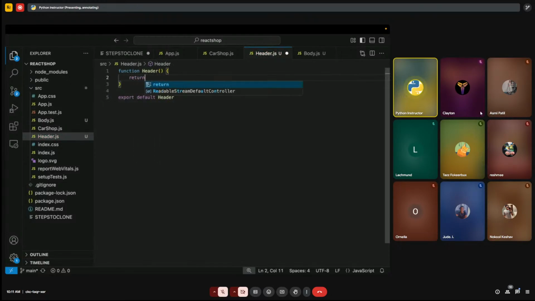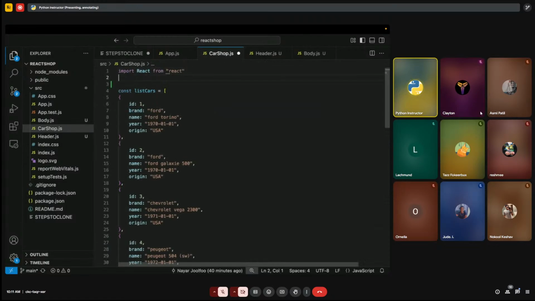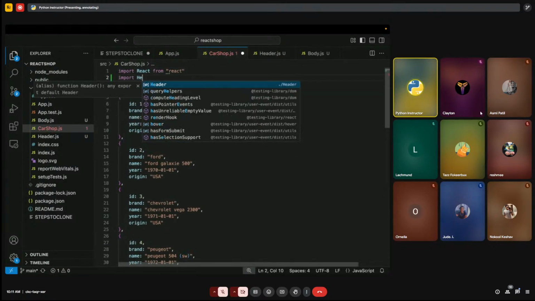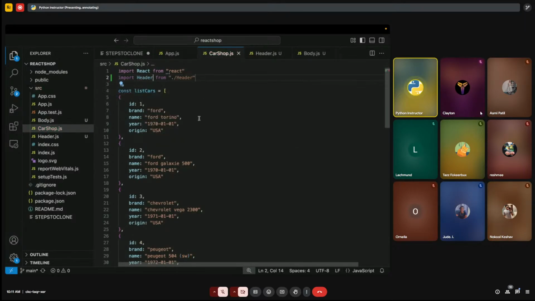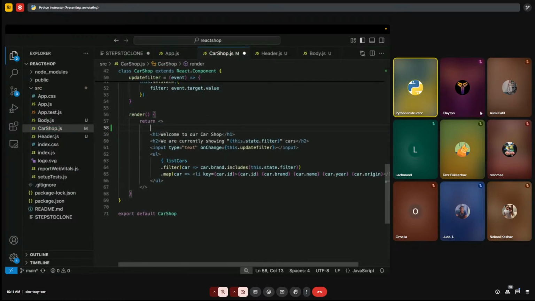This one we're going to return an h1, "Header component", and then inside my CarShop I have to import the header component, import Header from Header, and then here we just put our Header.